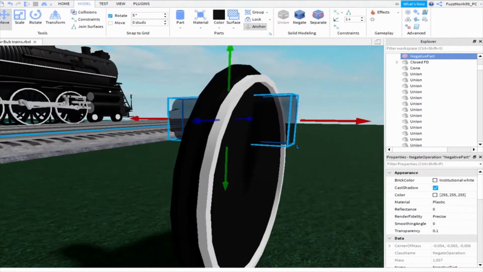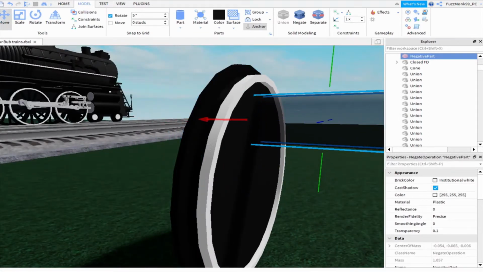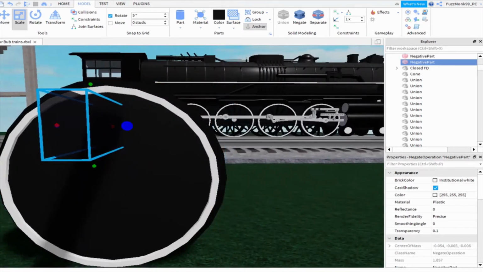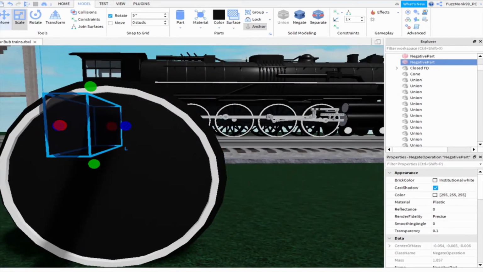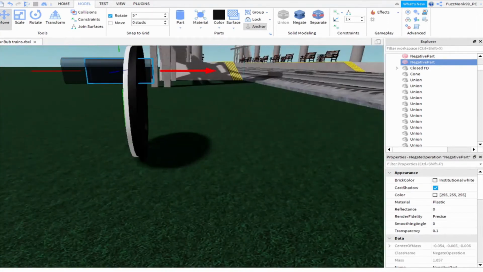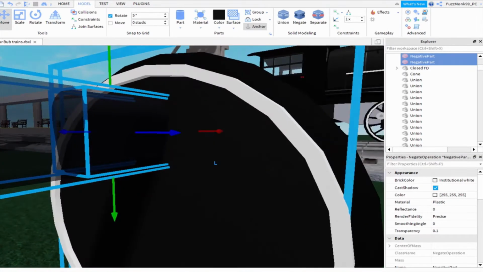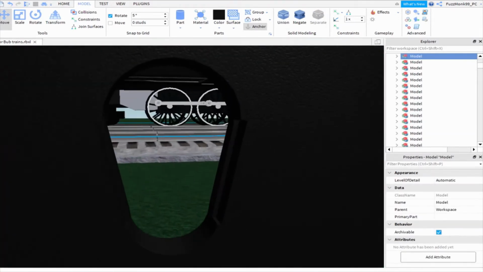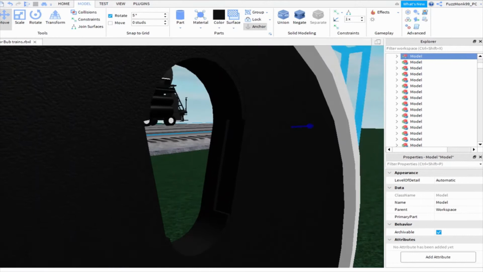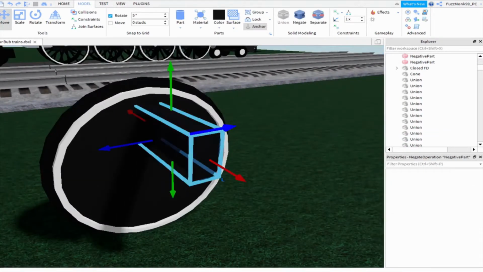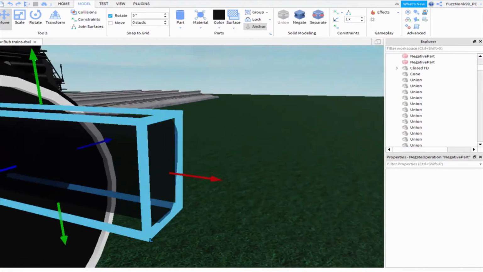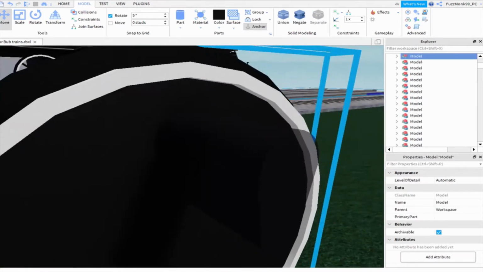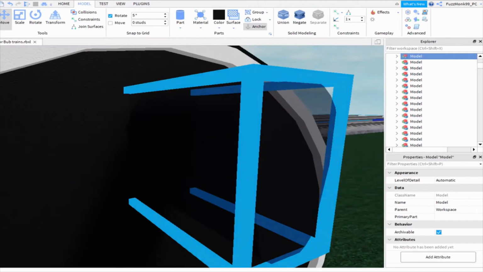Now, just to add a little bit of design, we're gonna keep it over here about that much in. Then we're gonna make another one, scale that down by a teeny bit, and then bring it all the way through. So now you see, it'll create just a small little outline. Anyways, so here, let's do this one first and see. So now we have a divot in right there.